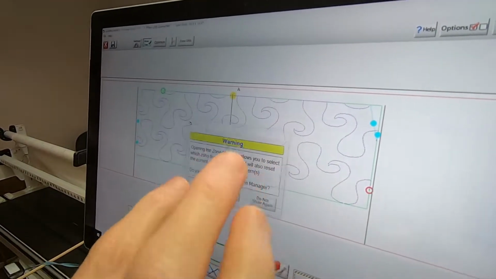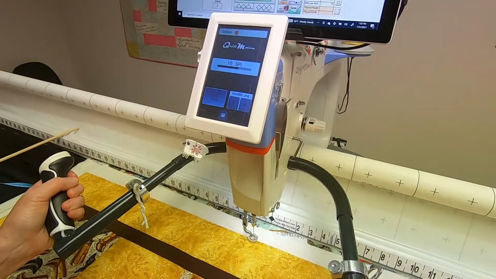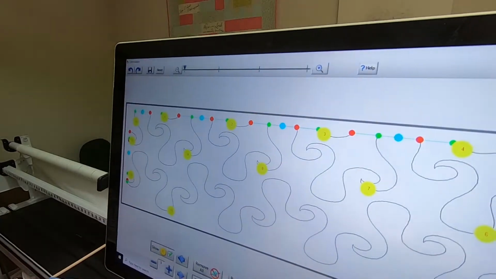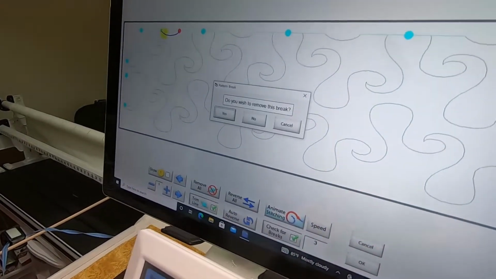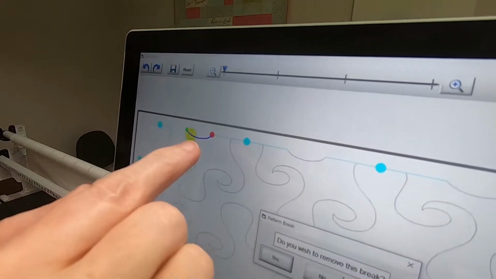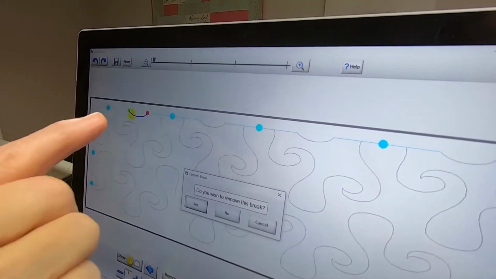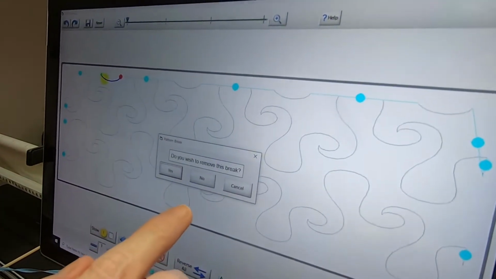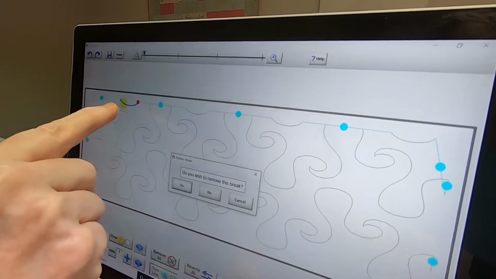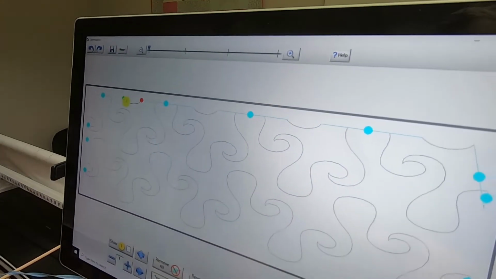Let me go back into Zone Manager, and I'm going to reselect it just to kind of re-verify. When you tap on that optimize and you check for breaks and animate stitching, just be very aware that at the end of that dark blue line, that next light blue line that you see with the blue dot, that's the question you're answering, okay? That's what you're answering this question to. This stitch that's past that dark blue, is that the one I want to get rid of? So we're just going to cancel out, cancel.